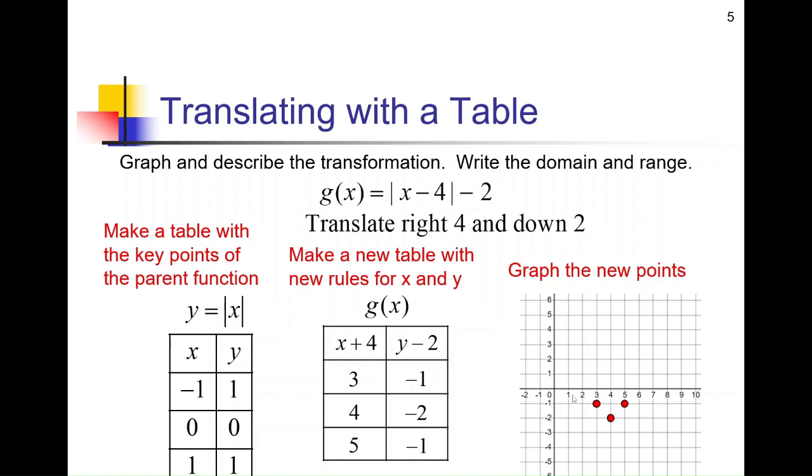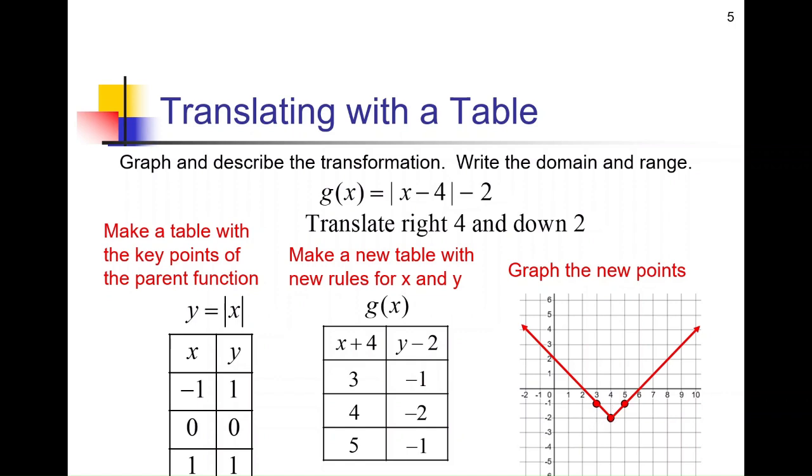And then I'll just draw the absolute value graph through those points because I know what the rest of it looks like based off of those. Now one thing you can do just to double check is look at what you were supposed to do, which was shift it right 4 and down 2, and see if that happened. The original function was on the origin here, and it looks like we have indeed moved this whole thing 4 to the right and 2 down.